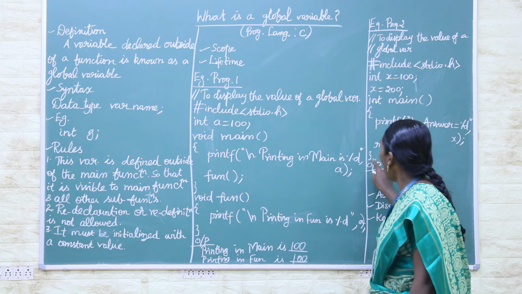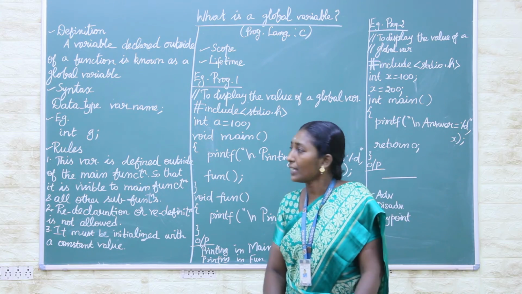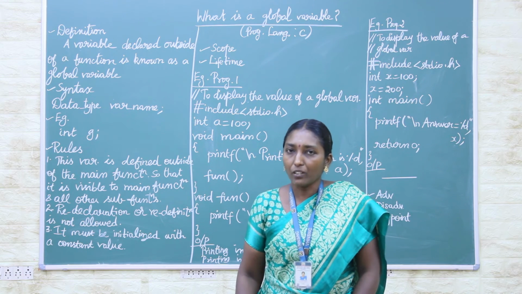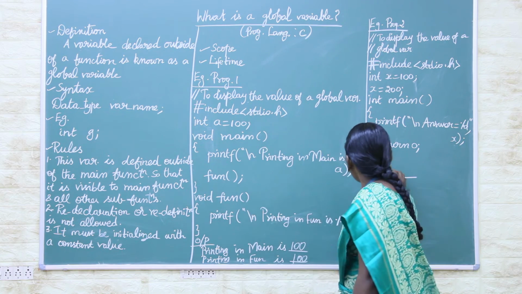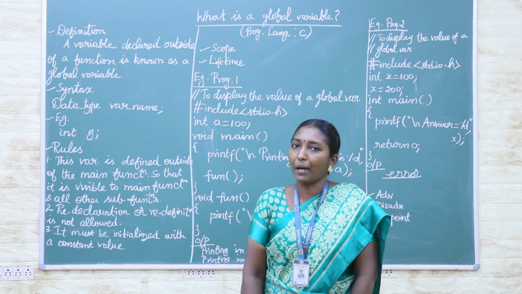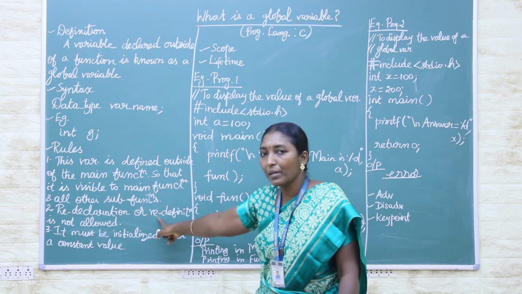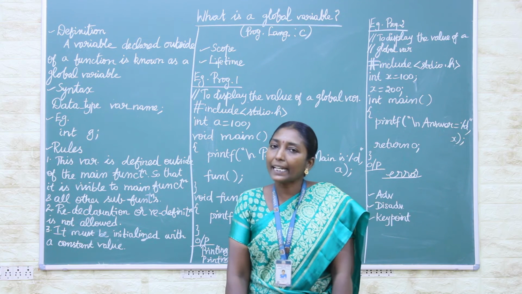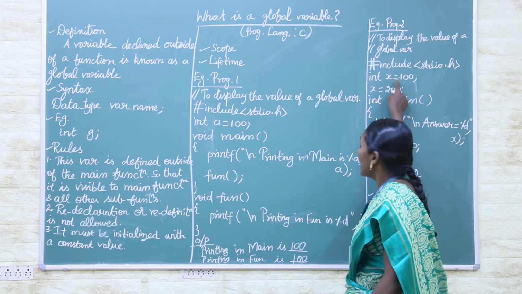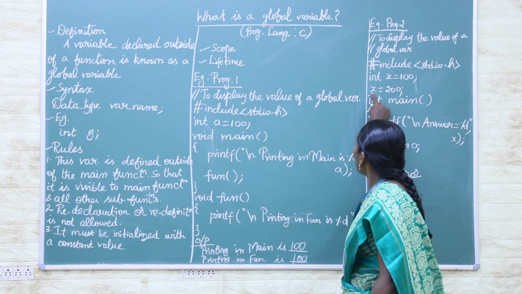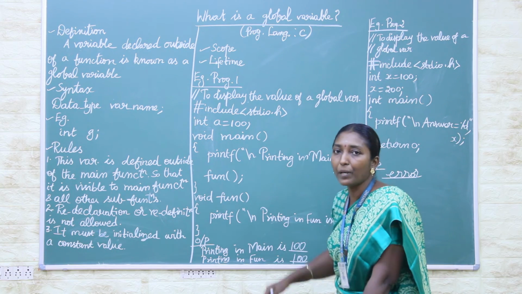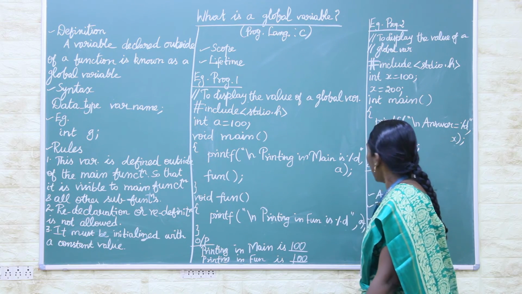So that's the whole program, and what will be the output? Inside the program there is only one printf statement, where we are printing the value of X. But in the output we get an error message. Why are we getting an error message? Because we have already studied in rule number 2 that the redeclaration or redefinition of a global variable is not permitted. Here in this program, we have already declared x equal to 100. Then immediately we are writing x equal to 200. So it is not possible. The redeclaration of the global variable is not permitted in the language, so we are getting the error message.